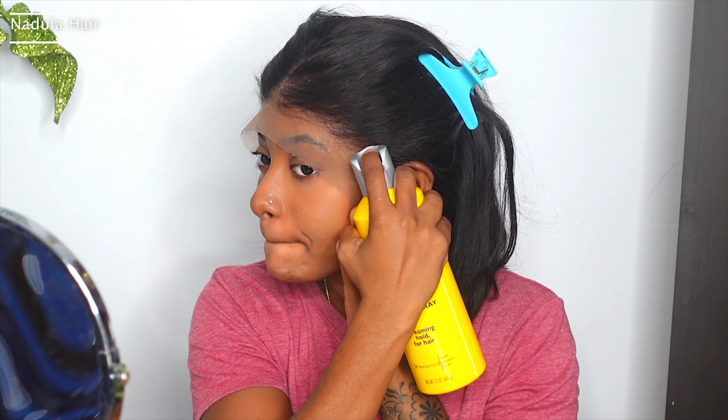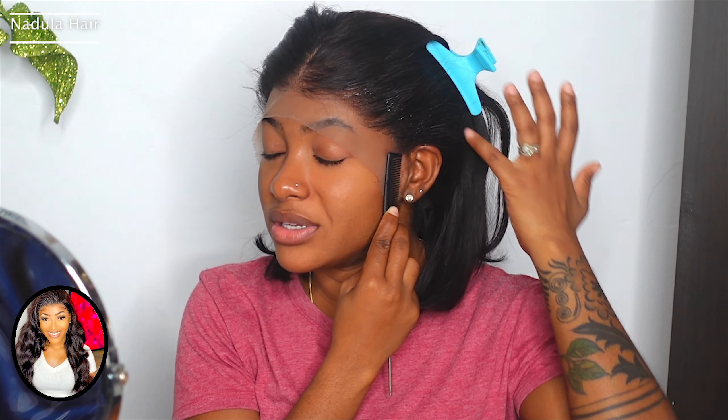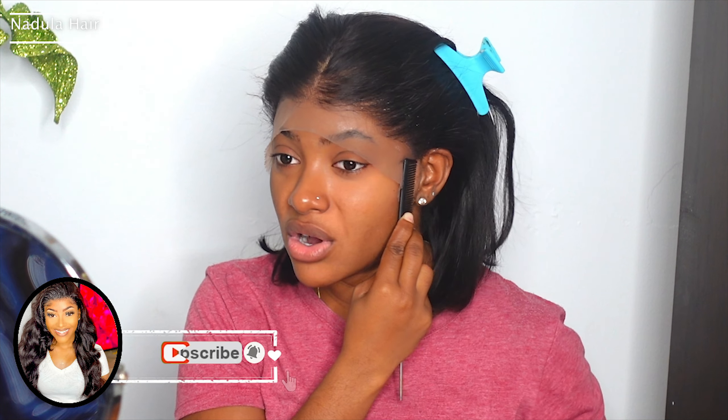Now that I'm done cutting down the extra lace that needed to be removed, I'm going in with my Got2b. Nothing new, but for a wig like this — especially bobs — I just feel like bobs are perfect for work. If you work in an office and want a fresh look this week, just glue this down, melt it down. And even though I said glue, you don't only have to glue it — this is very much a glueless wig. You don't have to use any product on the hairline; just add in your extra elastic band and it will be so snug.